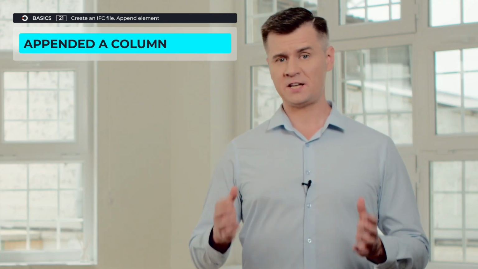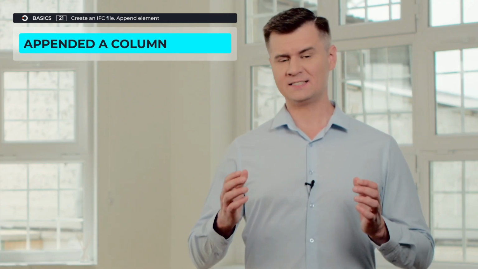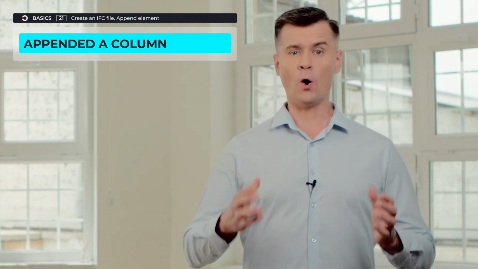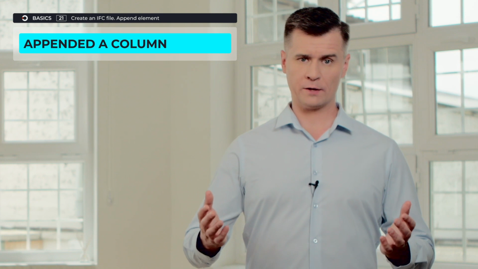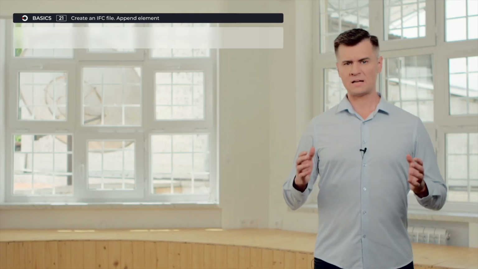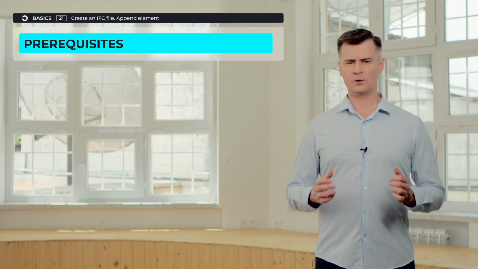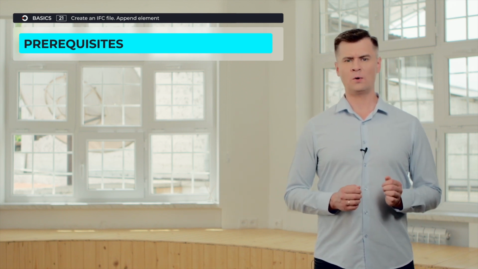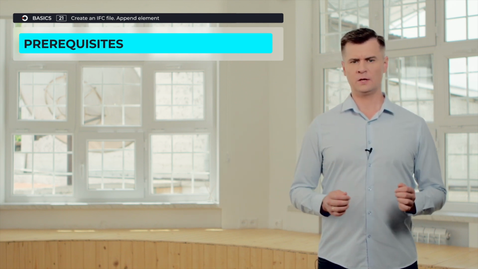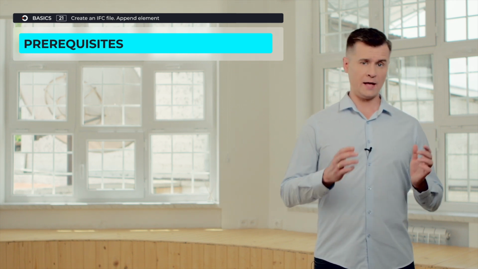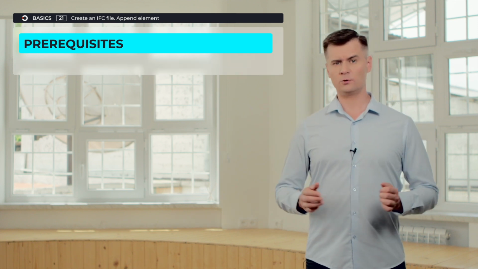So let us change this situation and let us append a column to our IFC file. So after opening the file in a viewer, we could see this column element. But before adding a column entity, we need to append two entities to our IFC file. First of all, it is IFC geometric representation context, and the second one is IFC project.